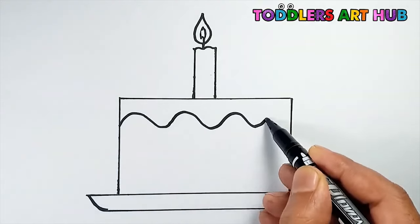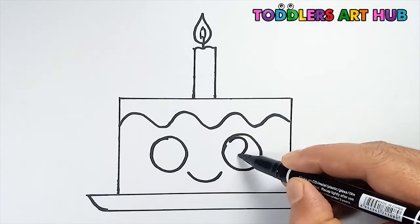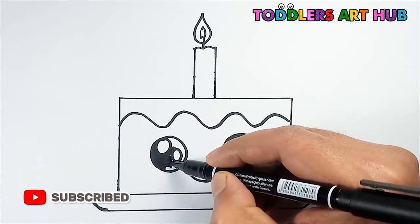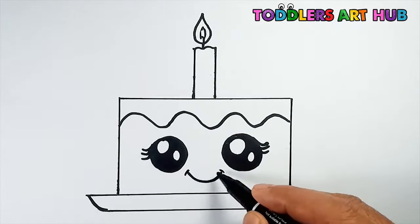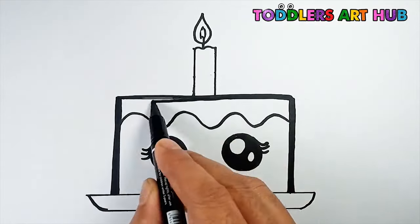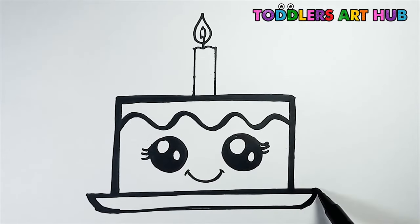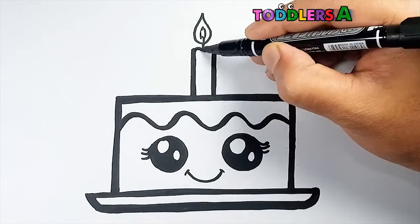Let's add some decoration to our cake to make it even cuter. Next, draw two cute eyes and a friendly face on the front of the cake. Wow! Now, doesn't it look absolutely adorable? To make our cake stand out, let's make those outlines bold and sharp with our black marker. This will give our cake a defined and polished look, ready to be decorated with colors.